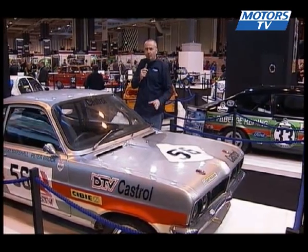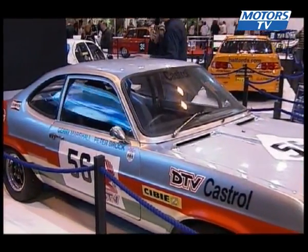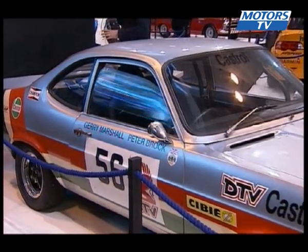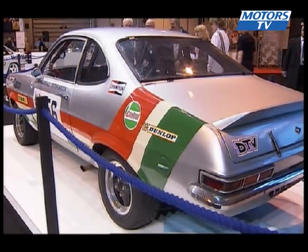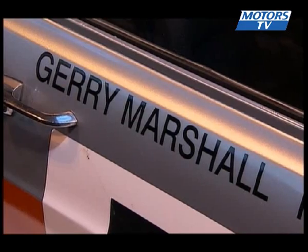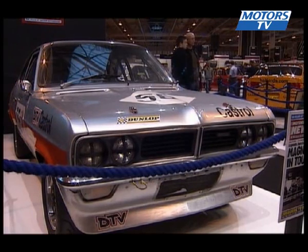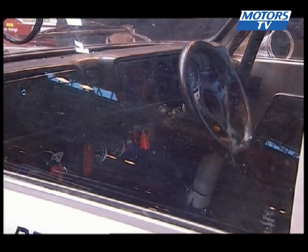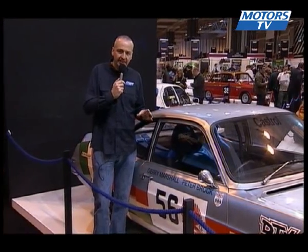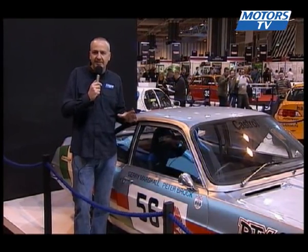Well, of course, Vauxhall, the reigning British touring car champions, haven't just been involved in the series through the 80s and 90s. They were involved a long way back. Back in the 70s, three names were synonymous with Vauxhall's success: Jerry Marshall, dealer team Vauxhall, the team that was set up and funded by the manufacturer's own dealers, and of course Bill Blydenstein. Now sadly we lost Jerry Marshall and Bill Blydenstein in the last couple of years, but the memory of Jerry's sideways tail-out motoring style is never going to be forgotten.